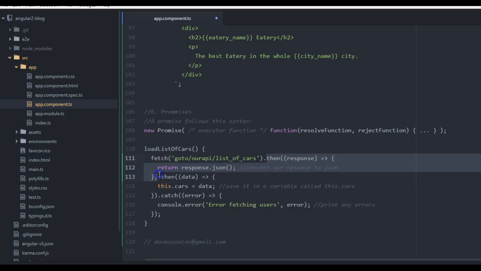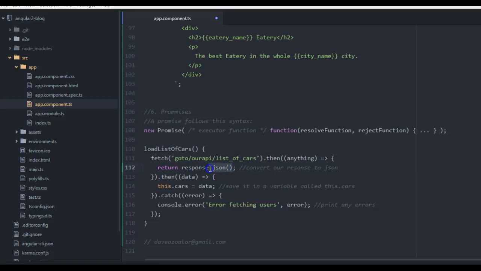This then is a way to say if successful. We have a variable, save everything inside this variable. I can call this anything. You can name the variable here anything, but that's a variable that will contain the values that will come as a result of running this function. Okay, so this is our executor function. We're saying dot then take this value, put everything inside this value, and then this is what we want to do with it. We want to return a JSON.